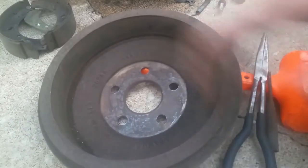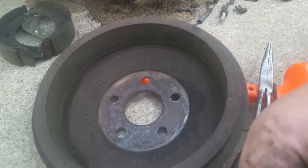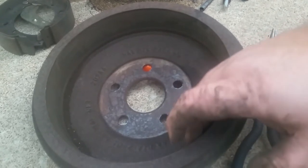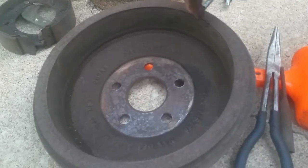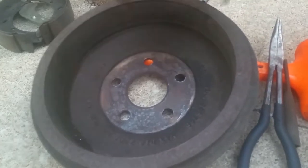You're going to get these brake rotors turned. You take them to O'Reilly's or AutoZone or whatever auto parts store you have locally, or somebody that does brakes, and they'll charge you anywhere from $1 to $10 per drum to have these turned. What they do is cut the surface, taking about 10 thousandths off. I don't know if you can see the little ribs in there, but when you go to put a new set of pads in, that's going to wear the pad kind of funny, and you're just going to carry it to the next one. It makes them wear faster. Nobody wants their brakes to wear out sooner than they need to.